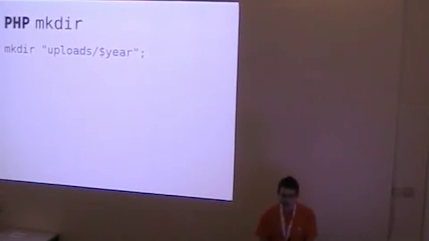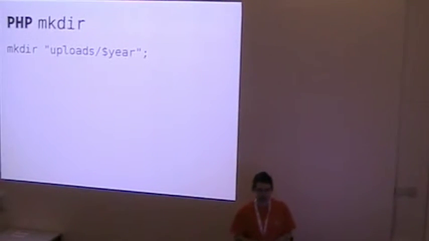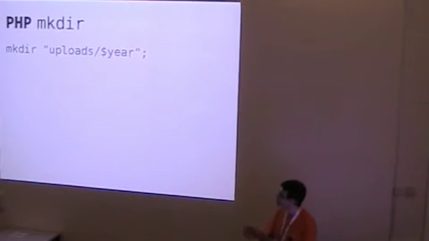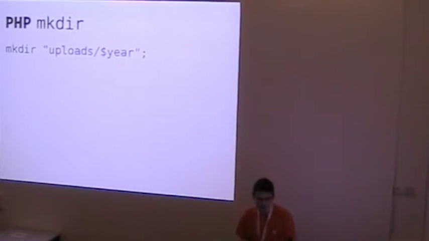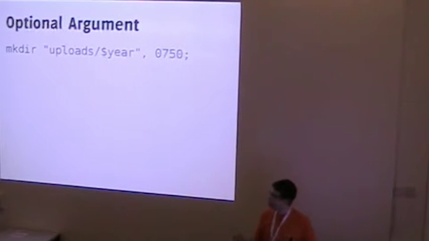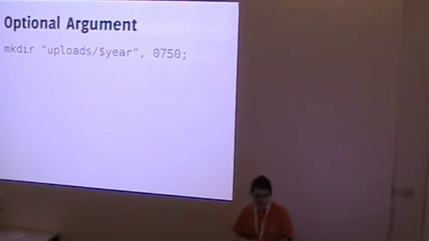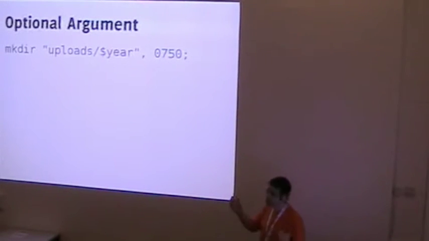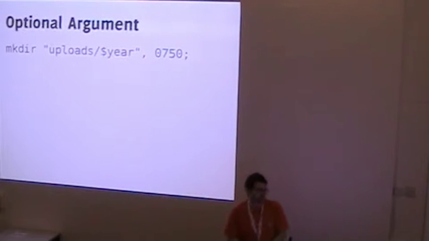As it happens, my first example is because somebody asked me to help them with some PHP lately, but the principle would apply to other languages as well. That's the PHP function for creating a directory. You can probably guess where they've got the name from. That's fine, that all works. Or there's an optional argument. Some people will be able to make a good guess as to what that number at the end means, but it's optional. If you're not into whatever that means, you don't need to include it.